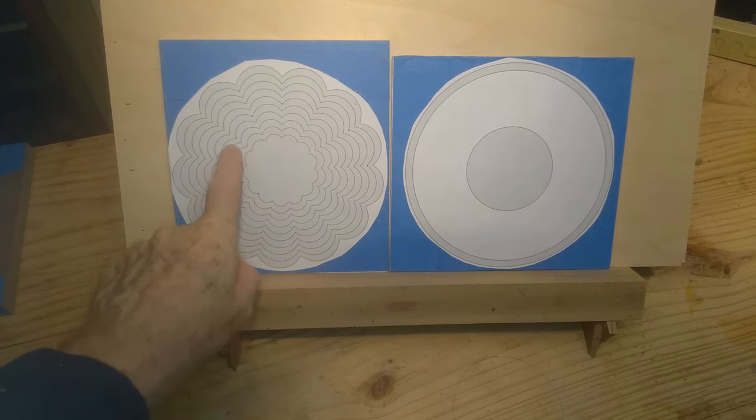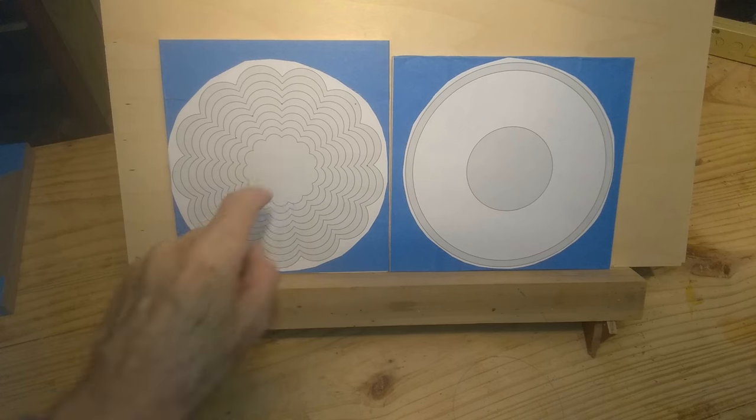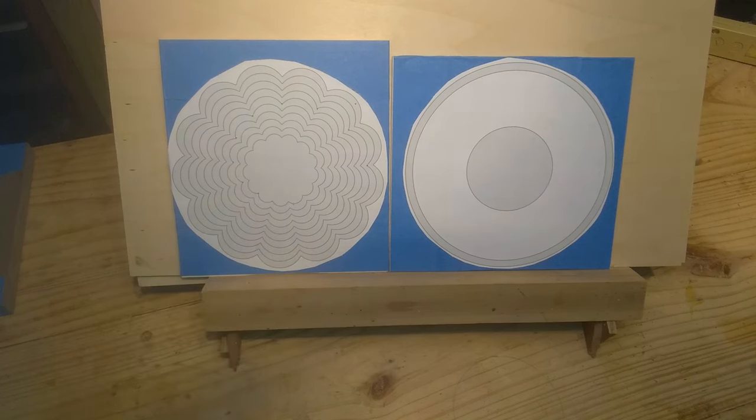I've drilled tiny little holes all the way out — I spiraled around there. I'm going to use a number 3 blade, and hopefully this won't take long to cut. Gluing it together, I just have to get it lined up — that's the main thing. It won't take long I don't think to make this project. I'll have a little basket. It's kind of an experiment and learning process too, but it's fairly simple. No angles to cut — just cut them and stack them and glue them. So let me get started. Get a new blade in the saw and I'll get started cutting and then we'll glue it up.